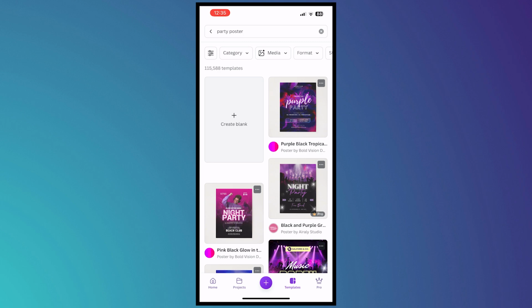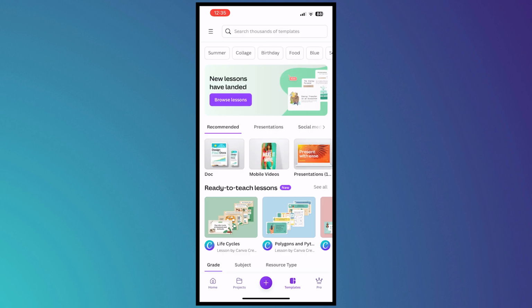And then the next thing is you can also have something right here. If you want a presentation template, then you can just tap here. As you can see, you can tap presentation, and then you would see presentations right here, depending on the size that you want. There are so many variants depending on what kind of template you are looking for.